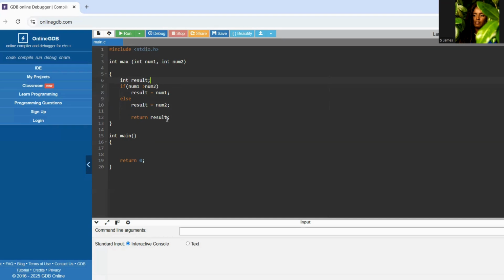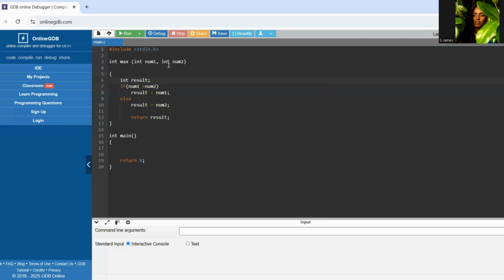Now, at this point, kindly note that if you are not returning a value, instead of using a data type here, what you would use is the word void. You'd have void max if you're not returning a value at all. And you can have functions that are not returning anything. So int max, int is the data type, and the name of our function is max.